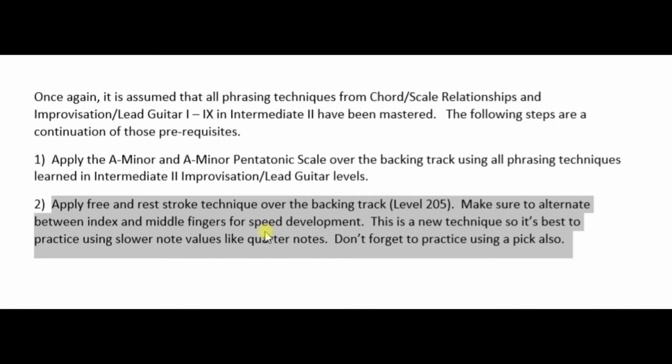I decided to go with this phrasing technique because, well, we're playing in a Cuban, Spanishy, Mexican type style of music. And so this sounds really good using index and middle on a nylon-based guitar, or a classical or flamenco guitar. And so that's why I've incorporated that into this backing track. Now don't forget to use a pick also. Those styles are also played using a pick. So you want to go back and forth between using a pick as well as finger style to develop your technique.